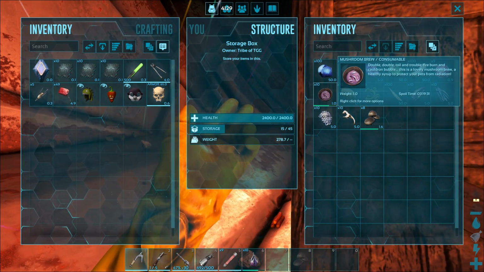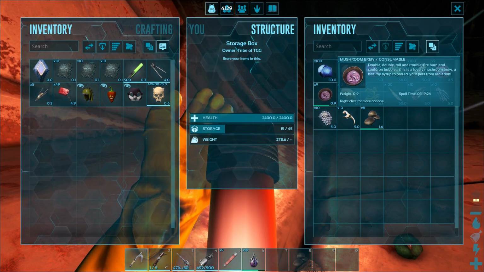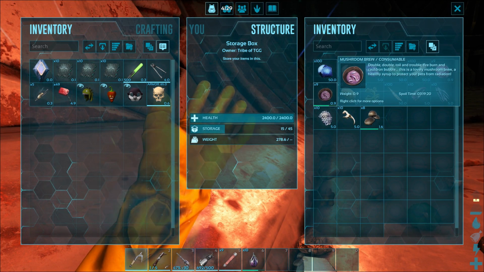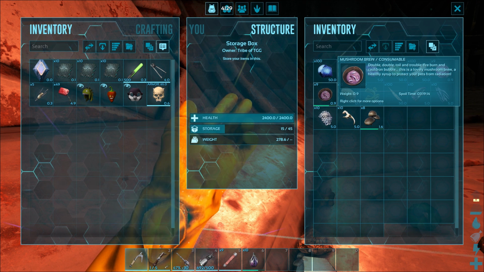And then with the mushrooms, you can actually make the mushroom brew. I like their little poem here. It's called double, toil and trouble, fire burn, cauldron bubble. It's a lovely mushroom brew, a healthy syrup to protect your pets from radiation. So they kind of kill the whole rhyming there at the end, but you get the idea.